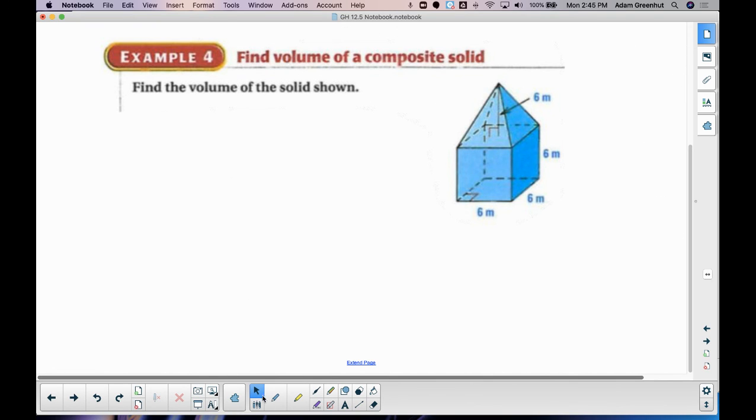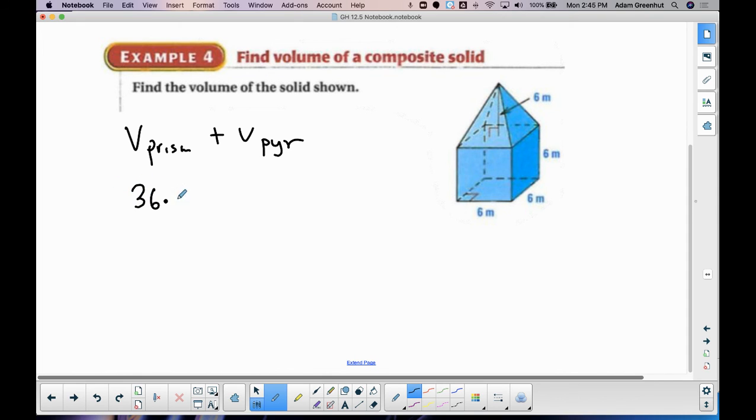Well, I can just add the 2 volumes. Volume of the prism plus volume of the pyramid. And I noticed they have the same base and height, so we can talk a little bit about how those volumes are going to compare. The volume of the prism is area of the base, 36, times the height, 6. Volume of the pyramid with that same shape base will be 1/3 of whatever 36 times 6 is, area of the base times the height. So really, this is 1/3 of this. The pyramid's volume is 1/3 of the prism's volume, if you remember back.